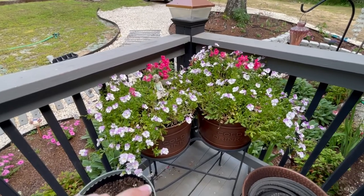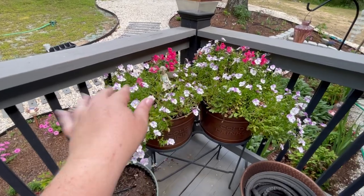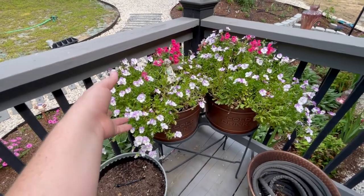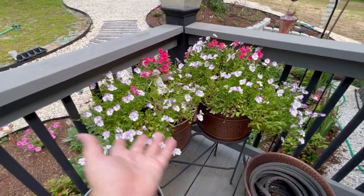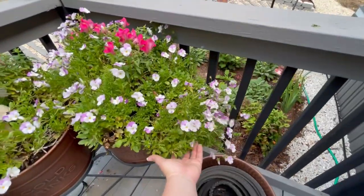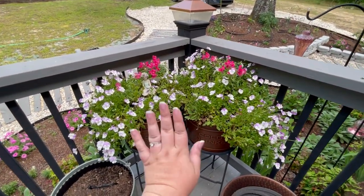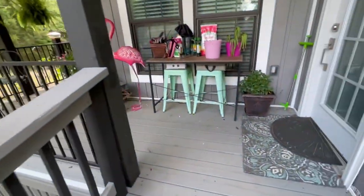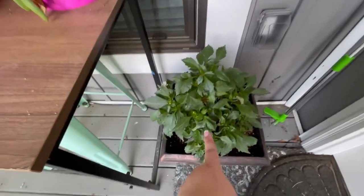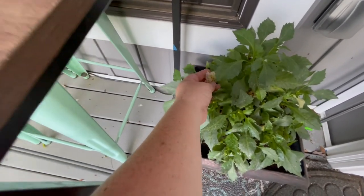I just wish I had planted it a little earlier in the season, because the violas have gone nuts and the snapdragons are a little stunted. So instead of that tall aspect in the back and the viola spilling over in the front, the blooms are all very similar heights. But it's still beautiful. We are probably only going to have these for another month or so before we put in summer flowers. Then we come around and I think my dahlia liked its fertilizer, because where there were no buds, we now have quite a few — and this one's even thinking about opening. Maybe I have something eating this guy, which might be why he's struggling.